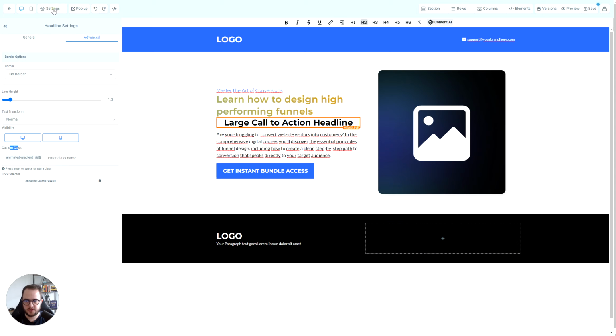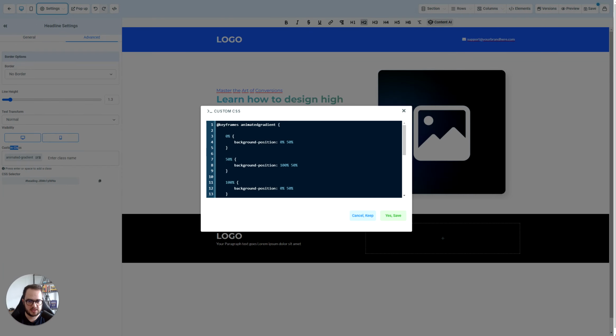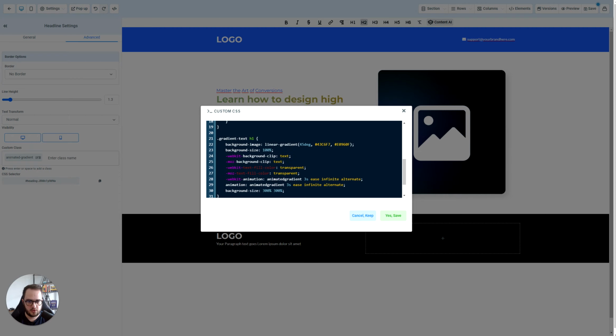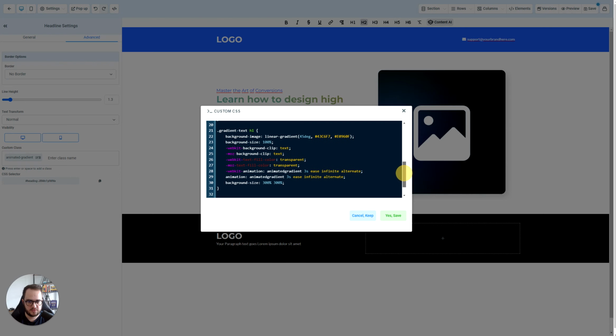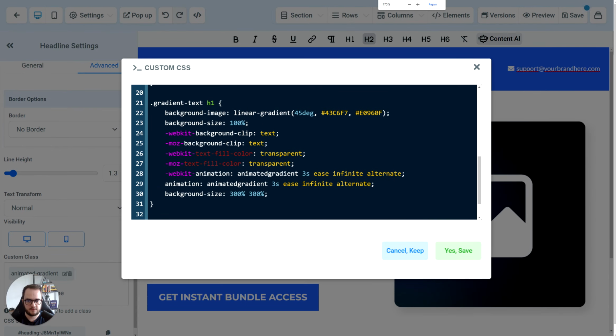All we need to do is just Settings, Custom CSS, and now we are going to use it right here. So we paste it here with a dot, okay? And now we are going to go ahead and open brackets. Now the second thing we need is we actually need the code. And the code is right here. So if you want to pause the video and copy it, it's very simple.